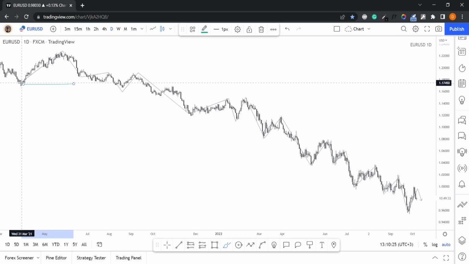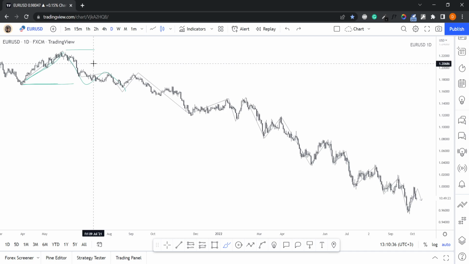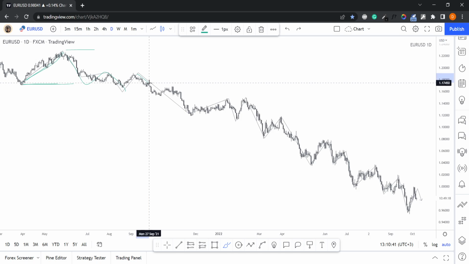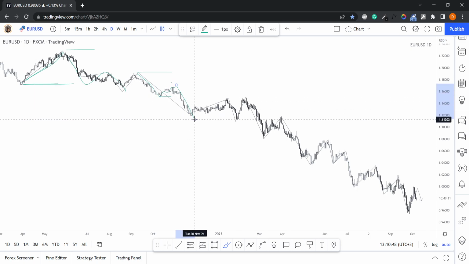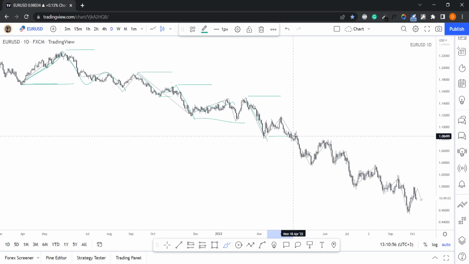So for instance, we had a move up which eventually failed, you see. So when we have a move up, we want the market to hold it, but it will do what it wants. We just observe. Instead, the market created a move down, and it seems like it had some kind of a pullback and then a new move down. Again, it had some kind of a pullback and a new move down. Again, the structure held. So we want the market to reverse somewhere inside of this.